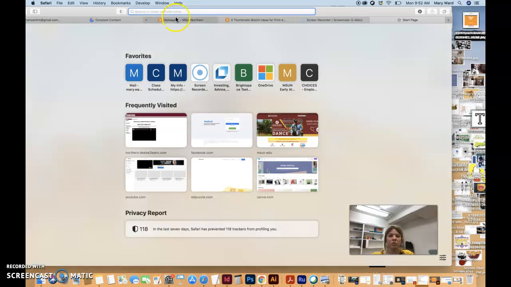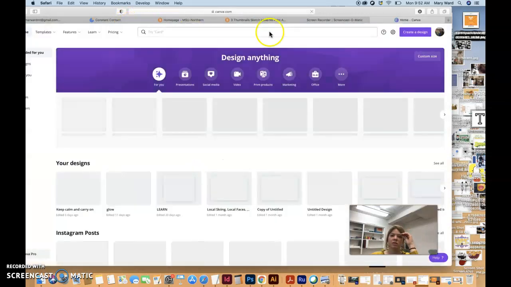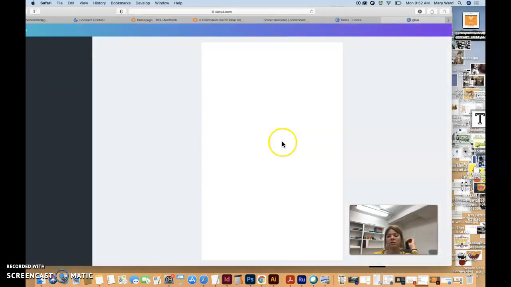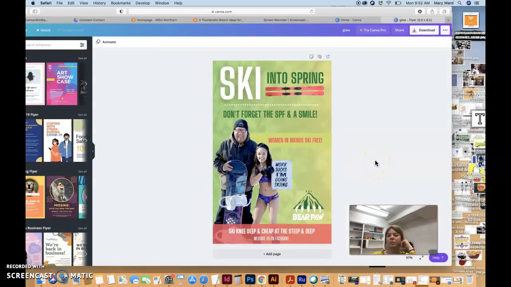So, with the last ad we did, it did target an audience, or it can still target an audience when it's a campaign ad, and the main goal is to just reinforce the brand. You can add promotions to it, obviously, or you could just have it super simple, like "Spring into spring. Don't forget SPF and a smile."